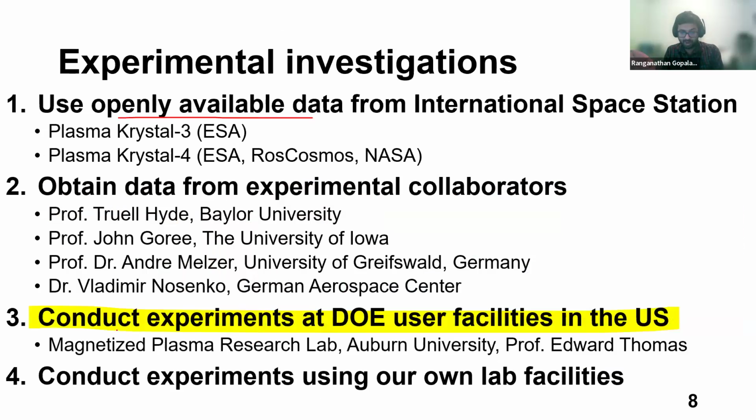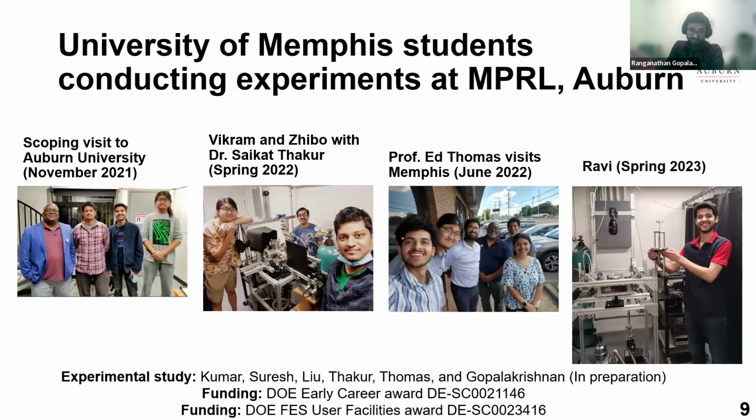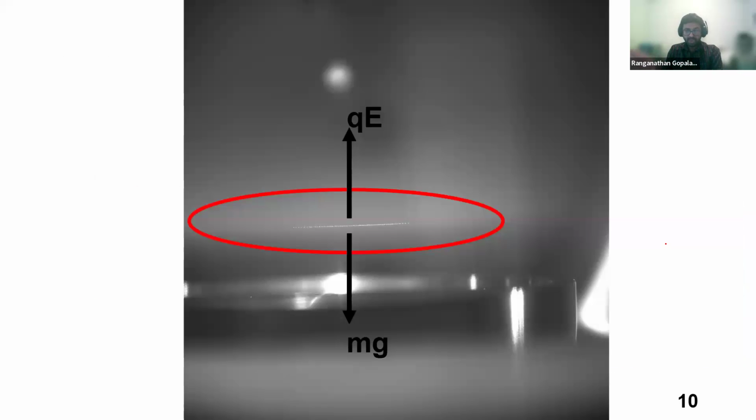And today I'm going to talk about one of our experiences at a user facility in the US and what kind of science that has led us to. So this game is a long game. We have spent nearly 2 years trying to build a relationship with Auburn University. They have a lab called Magnetized Plasma Research Lab. They have a very big infrastructure to do plasma experiments. So I've been sending my students over the last 2 years to go there, learn about the experiments, and spend semester after semester trying to build the experiment. And now we have something worthwhile that my student Ravi is holding here. We are going to talk about what he developed in the lab and how that is going to help us do basic science work. So some basics.